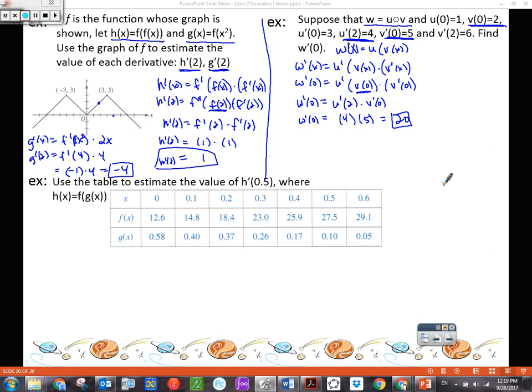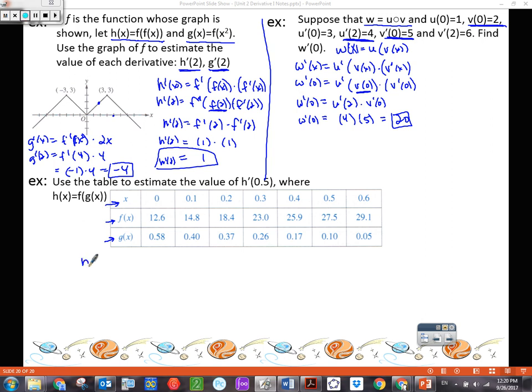Alright, so let's look at this. We have a chart, we've got some X values, we have F of X and G of X values. I don't see any derivative values on there at all. And we know that when we are going to take the derivative of this, it's going to involve some derivative values. So we need to be thinking of that. We're going to take the derivative. I want you to think about how we're going to do that.